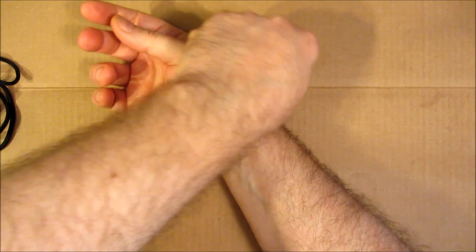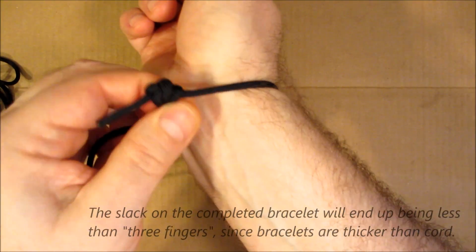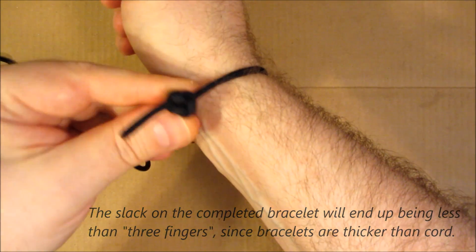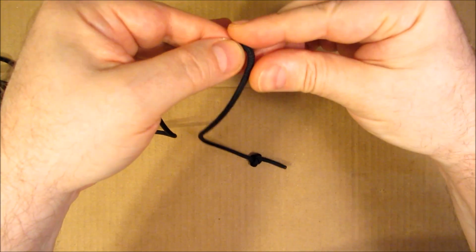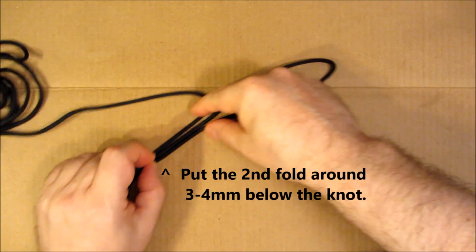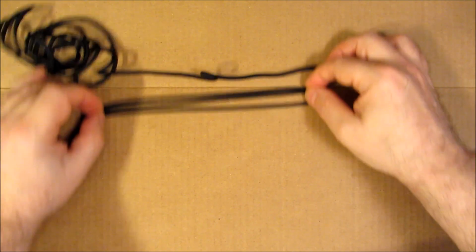We now are going to use my wrist as my measurement device to figure out how big the bracelet should be. What I do is I stick 3 fingers underneath so I know I'm going to have some slack when I put the bracelet on, and that tells me that's the point where we want to fold the bracelet. So that's the first fold. The bracelet then comes up here. We then fold it back down to the front, to the beginning, and we're about to coil the bracelet.